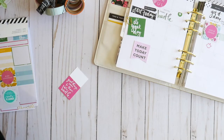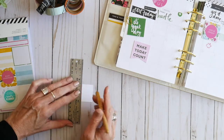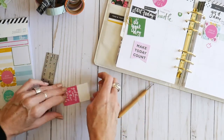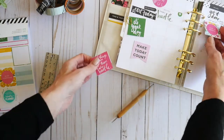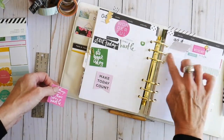I'm going to take a ruler and a stylus and give it a bit of a score so that it will fold nicely. And that's what will adhere to the, let me get this closer for you. That's what will adhere to the inside.